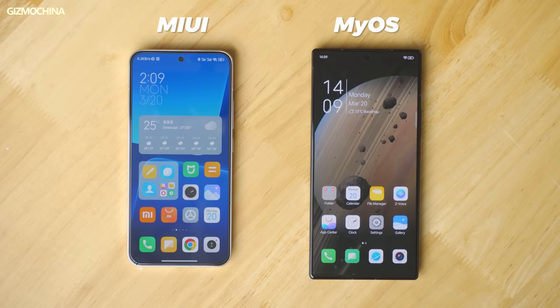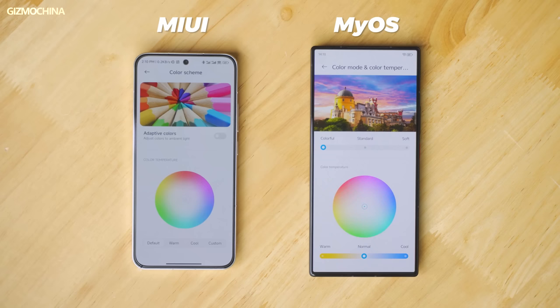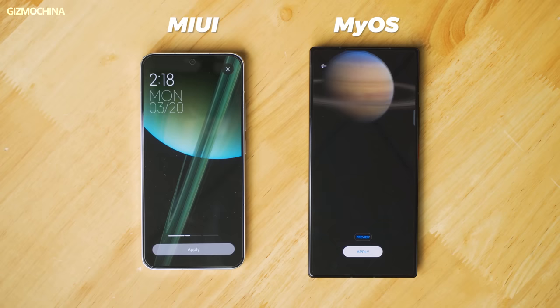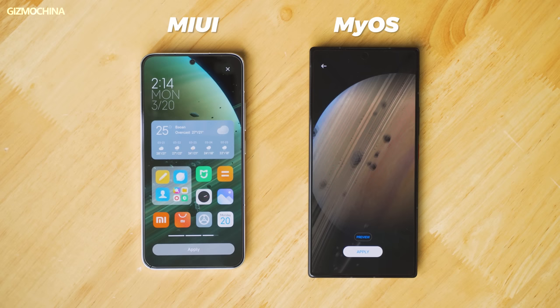control center, custom color wheel in display setting, swipe to open the floating window after receiving a message. Even these super wallpapers are so similar. I think this is a good thing. After all, MIUI is a better system. So you don't have to worry about MyOS being too much behind from other systems. At least I'm comfortable with using it.